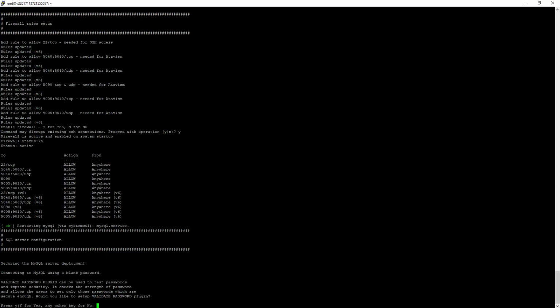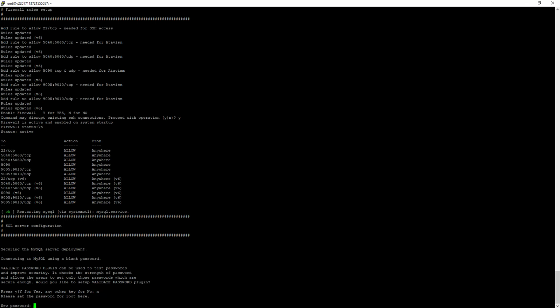And now we'll need to secure MySQL. In Ubuntu, the first question will be about the additional password plugin. In our case, we won't install it, so we'll press no, but you can install it. It will just force you to make the password more secure.